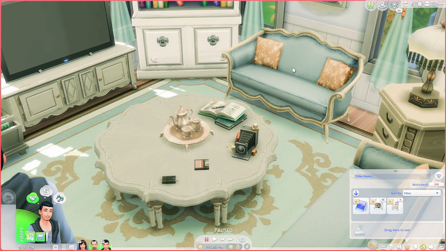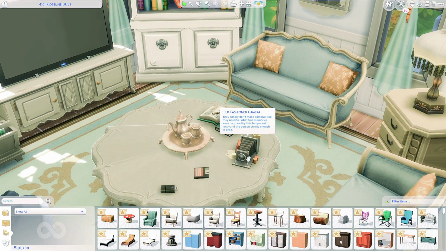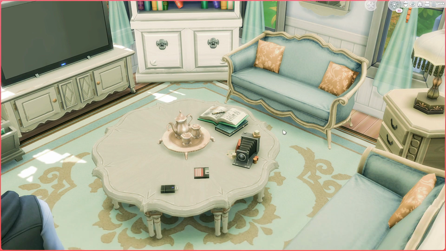So basically you're going to find this in build and buy. They're very easy to find. You can either just filter by custom content, or you can just go ahead and type old with a dash, and then the whole thing might come up, or you can just hit enter and you'll see it right here. So it's just called old-fashioned camera. And then same goes for the other things, floppy disk and flash drive photo storage. So I just went ahead and typed in flash, and then for this one I typed in floppy disk, and they just come right up. So super easy to find in build and buy, so that's great.